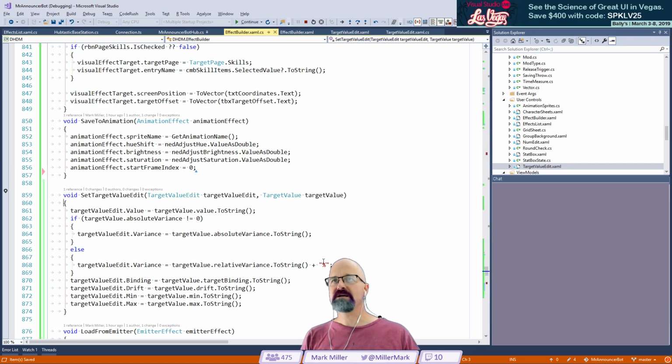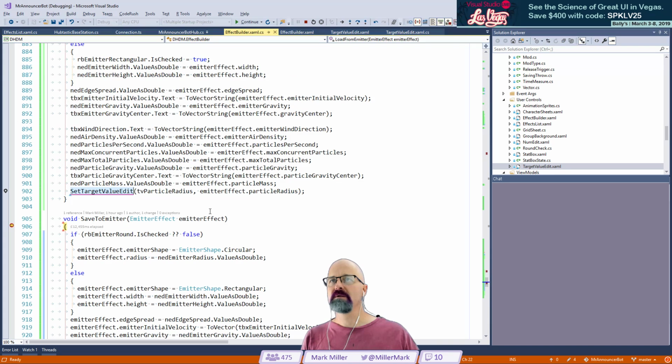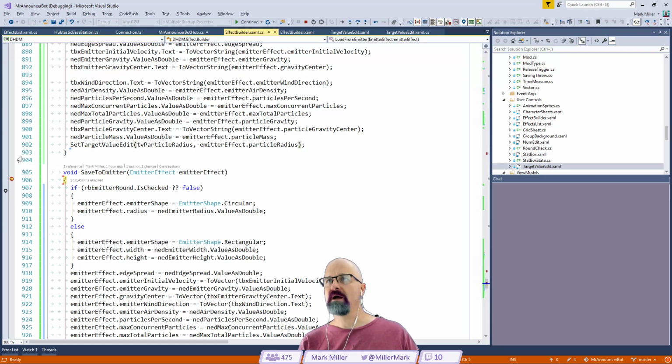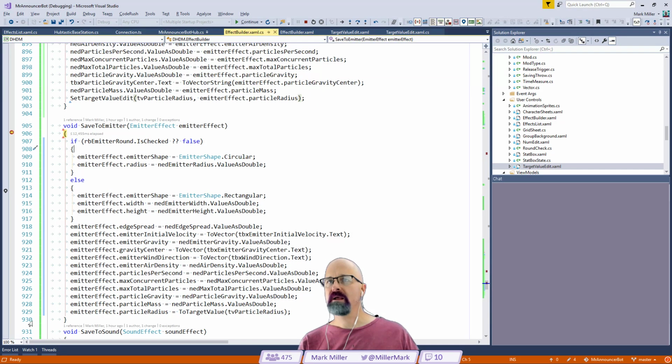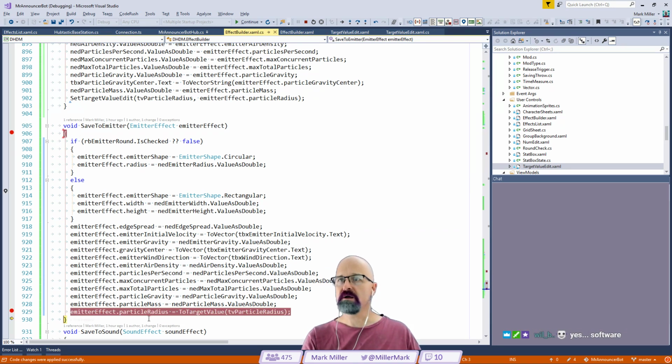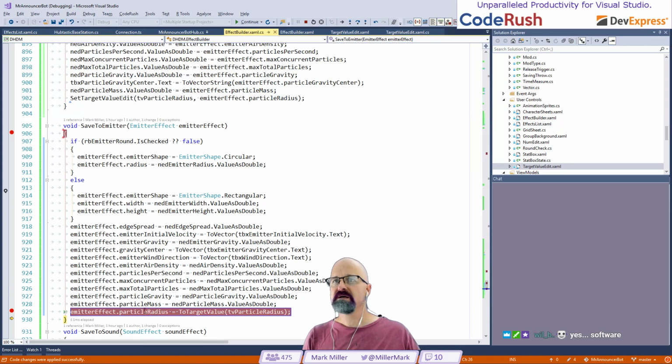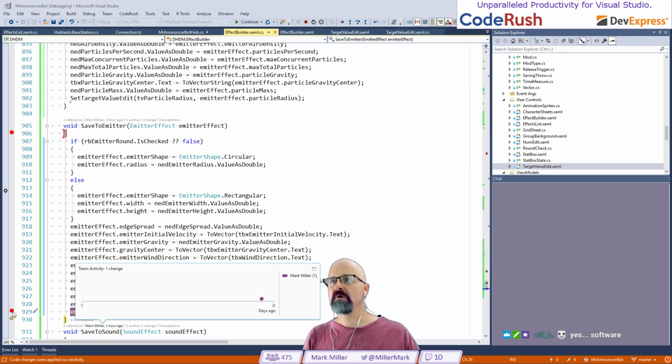All right, so set target value edit. Let's set a breakpoint here because I'm a little nervous about that. Let's run. And let's also set a breakpoint here just because I want to see it happening. So here's this call here. Particle radius is now, you can see 0, 0, 0, everything but the value is 1, 1, 1, 1, which I think might be what it was.